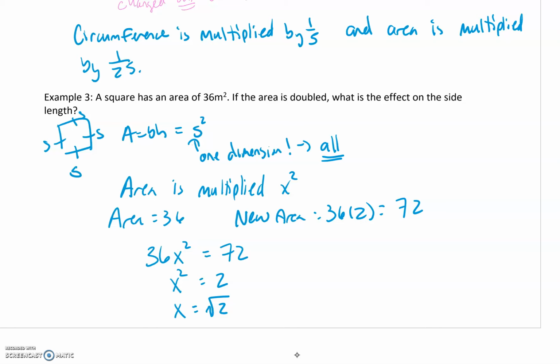So here we can say the side length is multiplied by the square root of 2. And that's it. We want to make sure we practice this because I know it sounds a lot easier than it probably is. So make sure you look through your directions, read everything carefully, and know how many dimensions a shape consists of, and what we mean by just one dimension if we have more than one dimension in our shape. All right, thanks for listening.